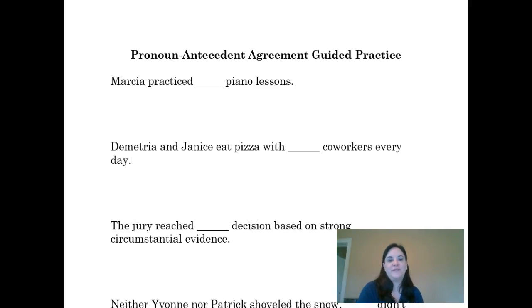This guided practice video will give you a chance to practice finding and correcting pronoun antecedent agreement errors. You'll be able to compare your answers to mine. This video will work best and you will get the most out of it if you pause when you are instructed, correct the sentences, and then resume the video to make sure that your corrections are indeed accurate. So let's begin with the first example.